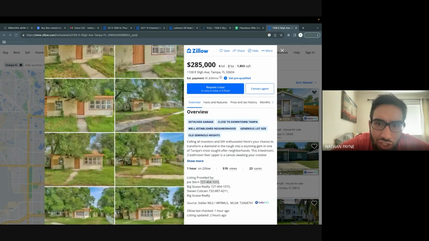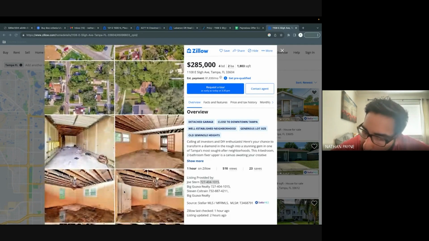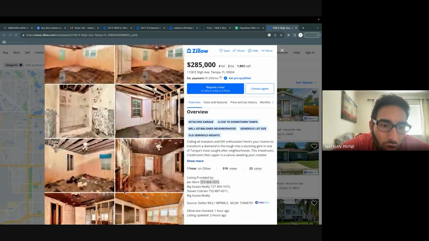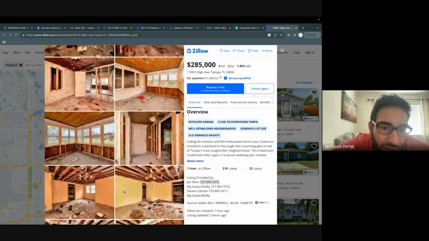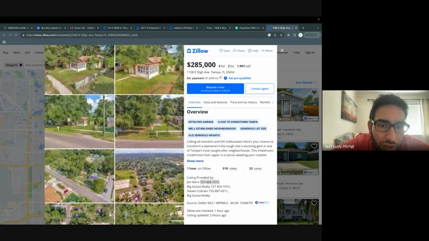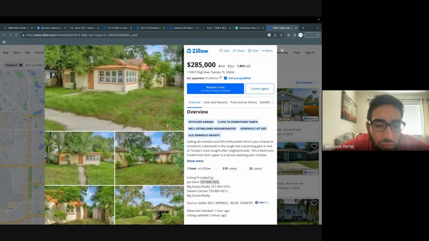So what's the situation with this one? Because I have a software that gives me distressed properties, so I call in, see if I can make an offer, see if it makes sense. If you're a flipper, what made you not want to take on this one? It's actually my friend's flip.